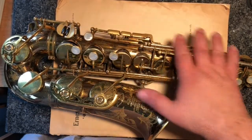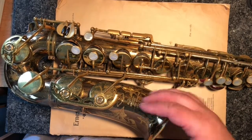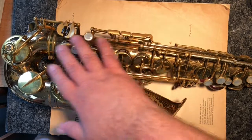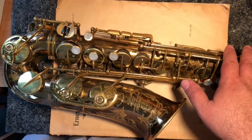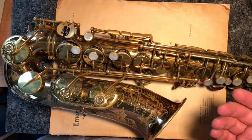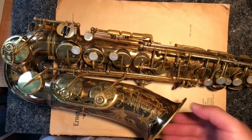Two things I don't want to do. I don't want to spend a lot of money on the horn. That's the first thing. Second of all, I only really need it for this upcoming gig in July. So why have all this work done and then have it just sit in the case? So I'm really hoping he can just work with what's here. Some of which might not work, like this low C with all that gunk on it.